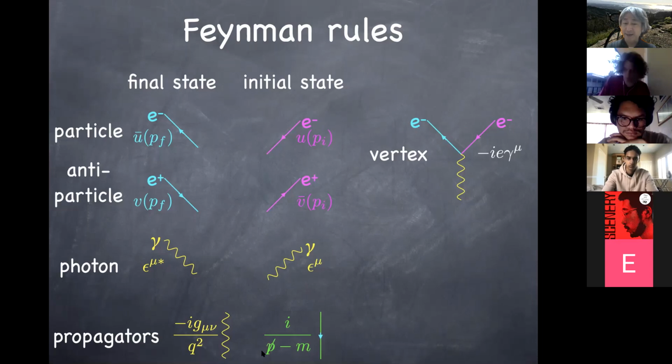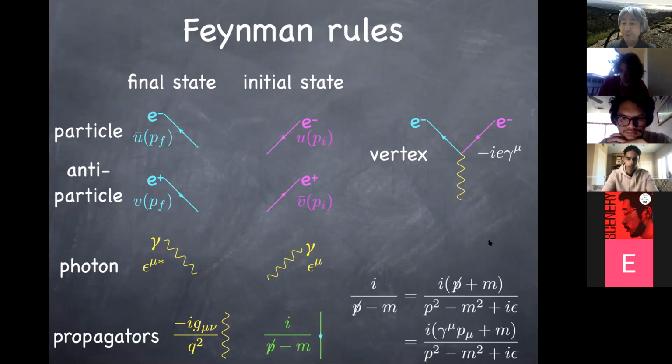And you may be wondering, what the heck does it mean to have a matrix downstairs? Well, you multiply p slash plus m for the denominator and numerator. And if you do that, then downstairs, I have p slash minus m times p slash plus m. So that becomes p slash squared minus m squared. But it turns out that the gamma mu satisfy this anti-commutation relation. Using that, I can simplify gamma mu gamma nu into g mu nu in the end. So p slash squared as a matrix turns into just p squared as a number. So then I'm not talking about the inverse of a matrix. I don't need to talk about that funny thing, but instead I have a matrix upstairs, which makes sense.